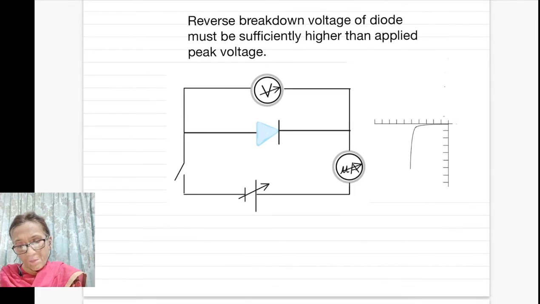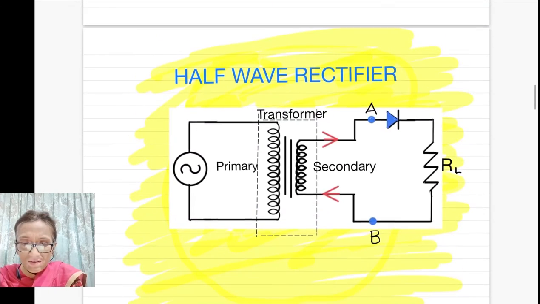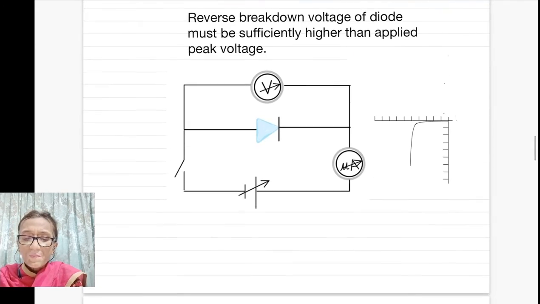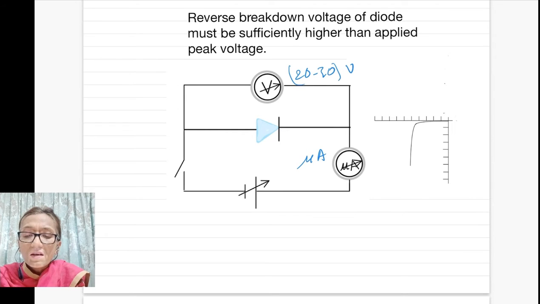And one more thing: when reverse biasing of this diode is done, there is one thing we must take into account and consider. So what is that? When you apply voltage in the reverse direction, when positive is connected to the negative side of this PN junction, then a current is obtained of the order of microampere. It flows only when you apply a very high voltage, 20 to 30 volt.